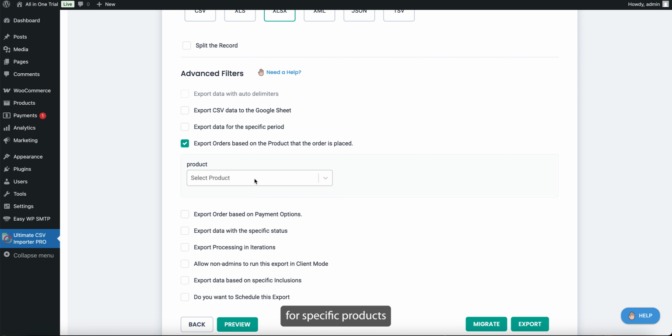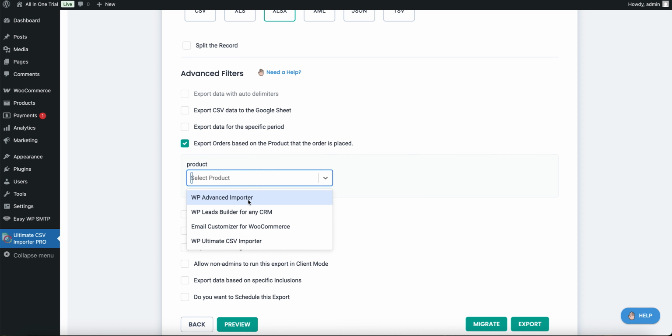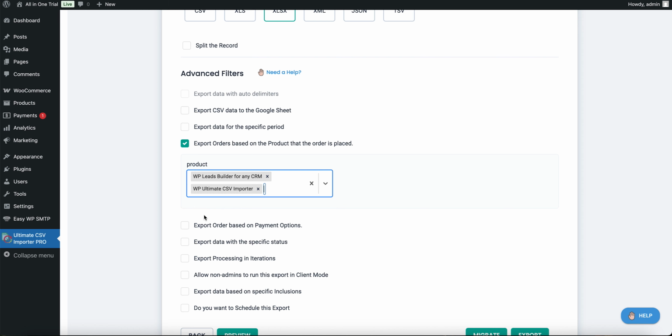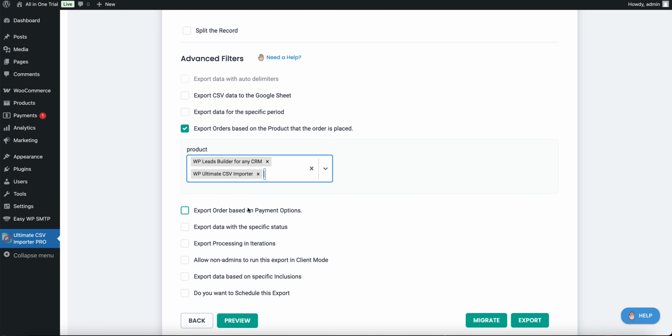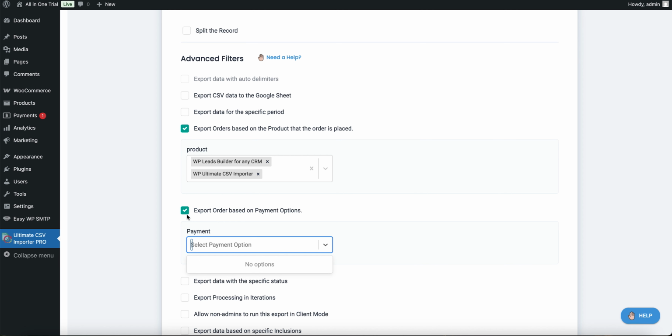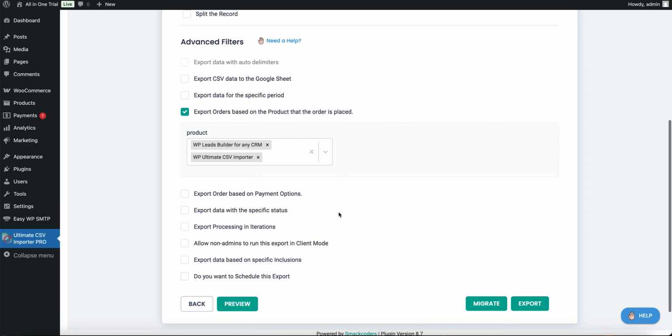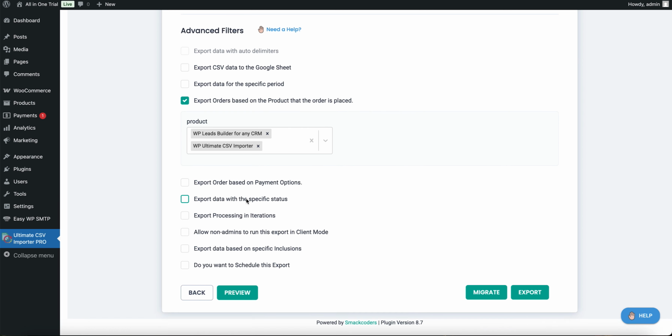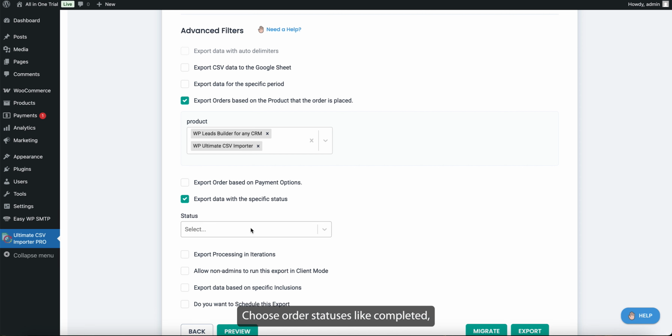Export orders for specific products. Filter by payment method. Choose order statuses like completed, processing, or pending.